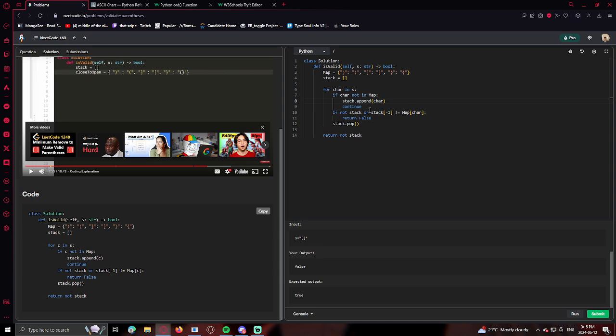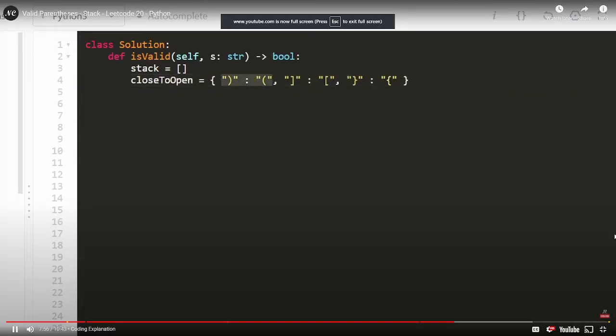You append all the open ones. And stack of -1 is gonna be the most recent one you put in. So these are our three pairs, 1, 2, and 3.